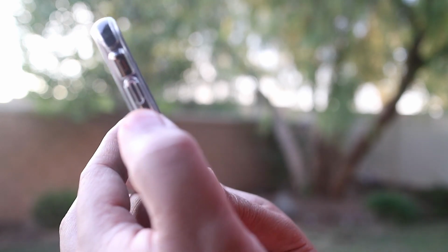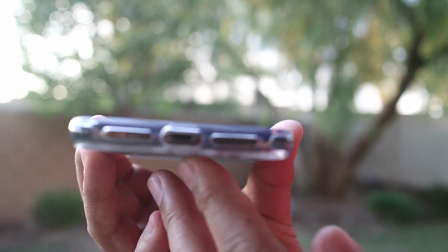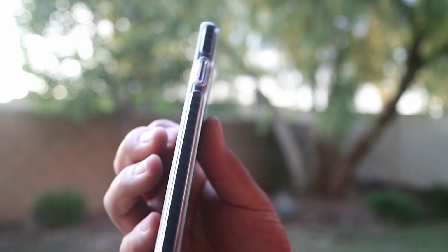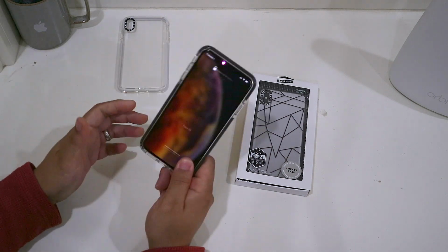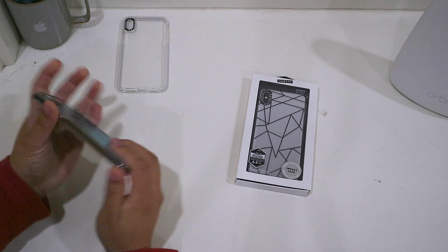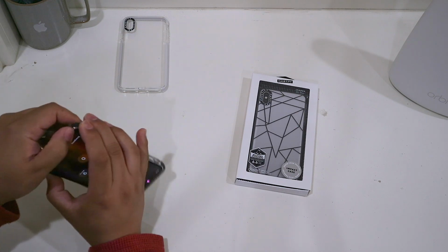Again, they have the Casetify logo on the bezel around the camera, and there is a lip around the camera to protect it. So if you put it face down, it won't scratch the camera. And again, the bezel, same as the last one, except the Keytech material on here is black. Yeah, that's 6 feet, no problem. I don't really want to drop test it here, but I can tell that's not going to be a problem protecting your phone. And the same slim design. Let's go with the next one.